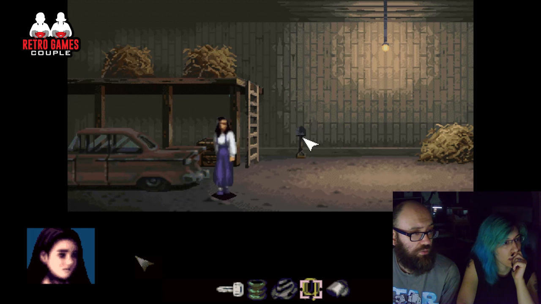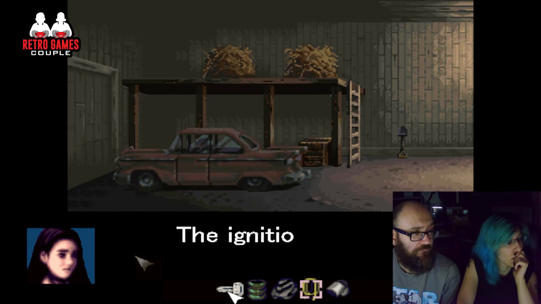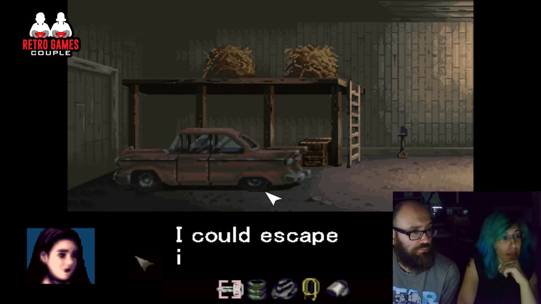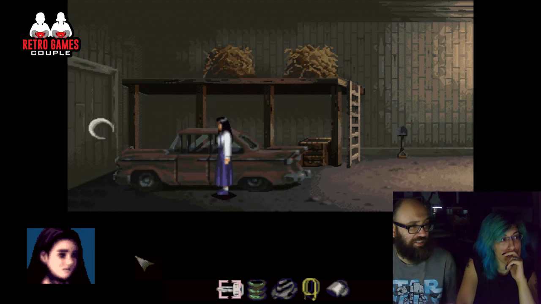Okay, let's go to the car then. No? You wanna go to the car? Yeah. We got the car ignition key, of course I want to go to the car. Click the ignition key. Are we old enough to drive? Yes. But... Oh, come on, just escape in this car, woman. Let us have the ending.